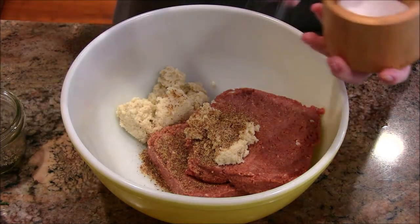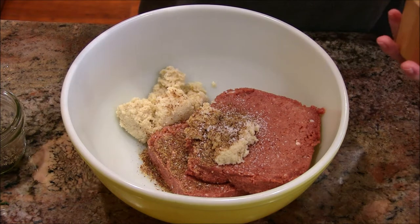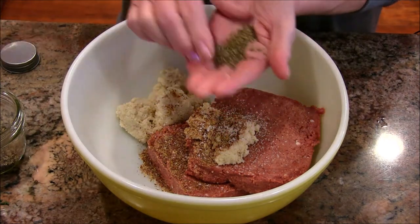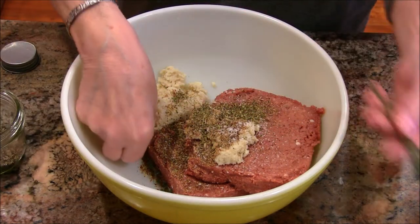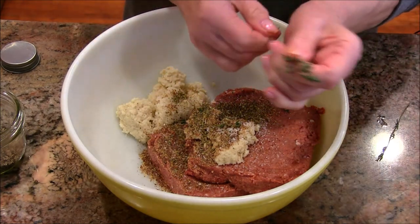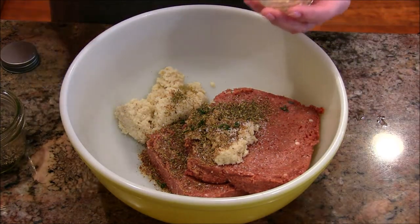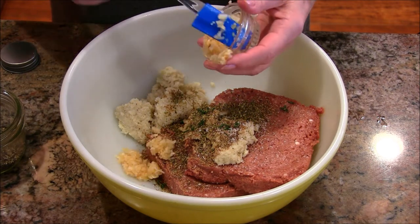Now I'm going to add some salt — I'm doing this just like the normal meatloaf I normally made before we went plant-based. That's about a quarter teaspoon of salt. Then I have about a half teaspoon of Italian mixed herbs. I also have some fresh thyme which I'm going to add a little of. Of course, all of these items are optional — you can skip oregano, thyme, or garlic if you like. This is some dehydrated onion flakes; you could use onion powder, but I have these.